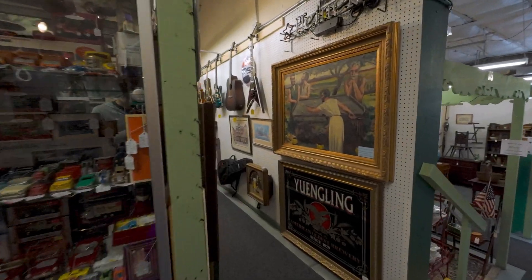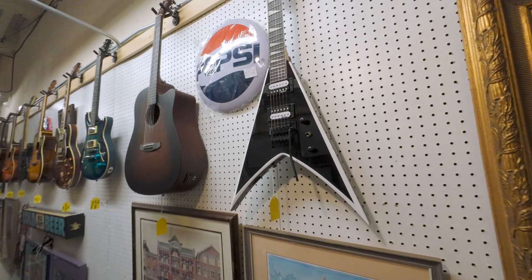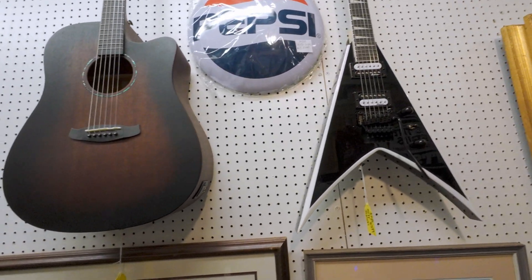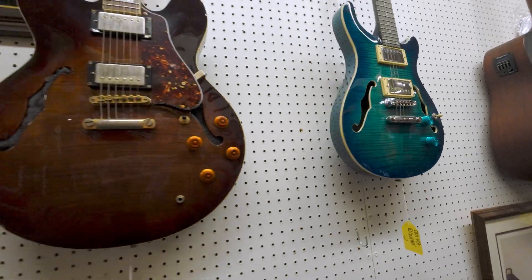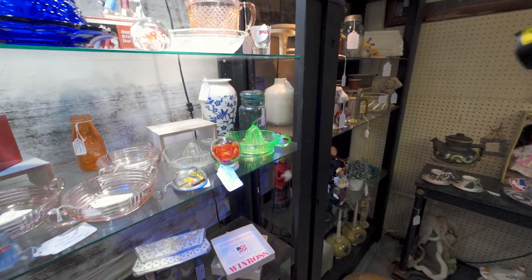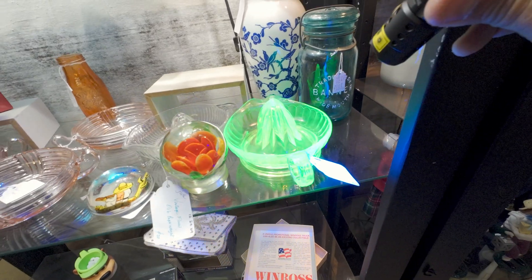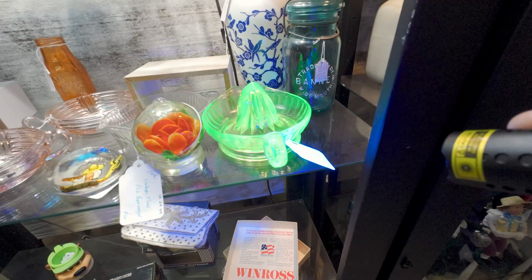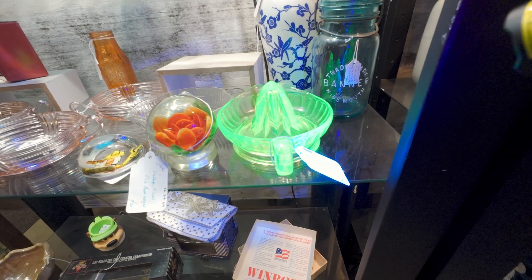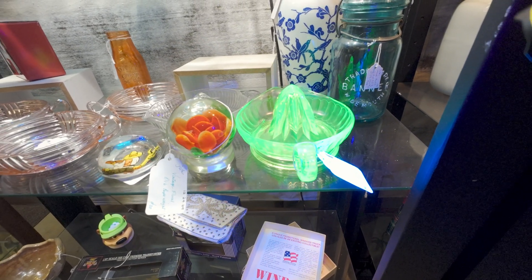I don't even know where to begin, honestly. As you know, we do play guitar — we got a nice Jackson on the wall. And it looks like we might have found our first piece. $38, which is not terrible by any means, and that was pretty quick — maybe the third booth. Very exciting. We're definitely going to have to come back and do a little research on that.